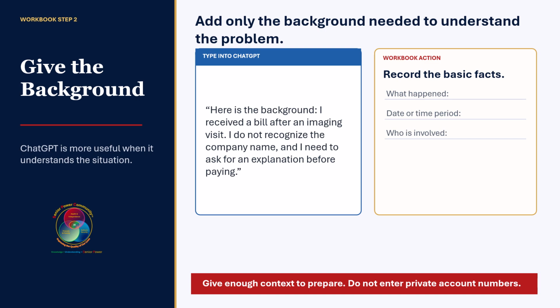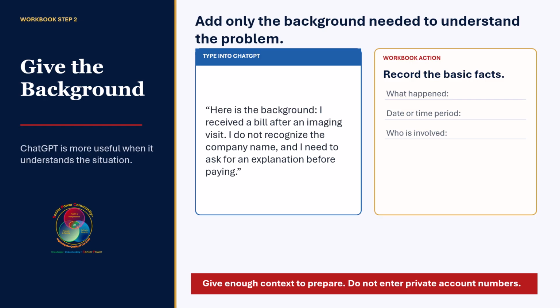Once you've named and spelled out your goal, the workbook will then ask for background. This is the exact place where ChatGPT becomes much more useful. A weak prompt, so-called, gives almost no context. Help me with this bill. A stronger prompt gives ChatGPT the situation, where in essence, as you can see, the prompt is the question or what you're writing back to ChatGPT.